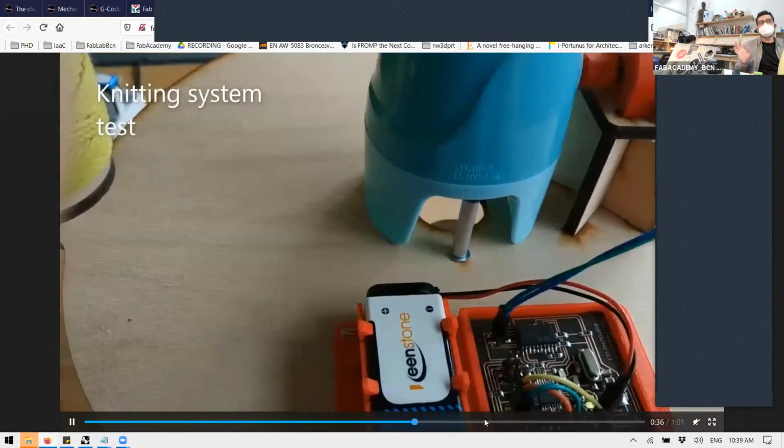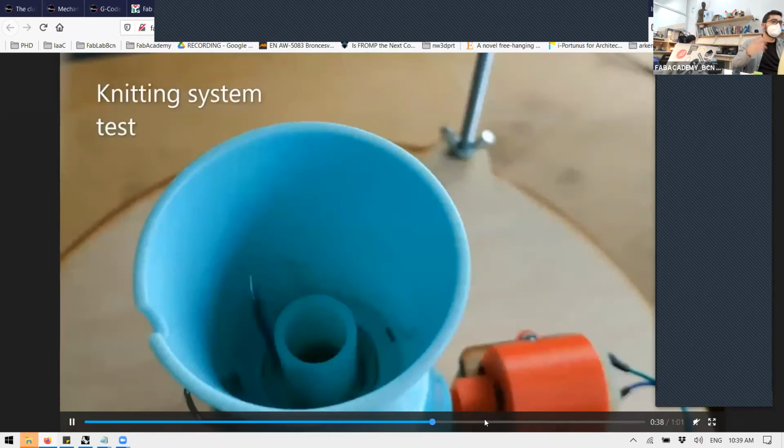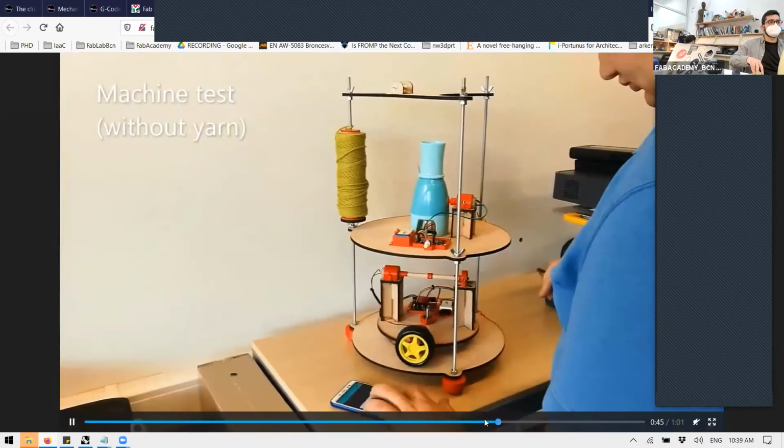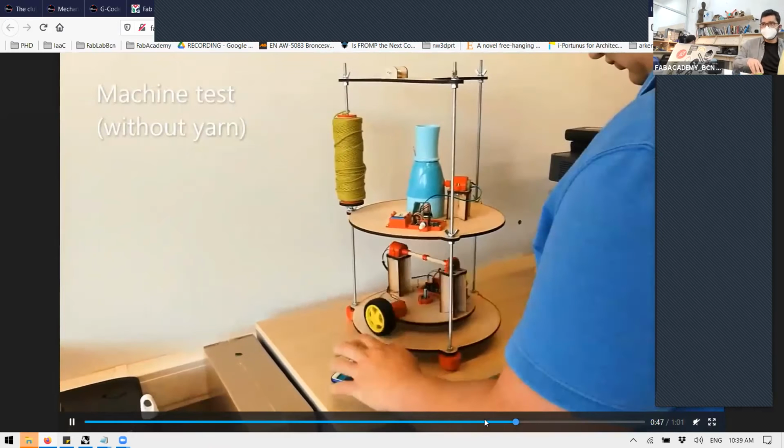Here, you can mix all the techniques you want: CNC, laser cut, and of course molding and casting. But right now, you haven't gone to molding and casting, so I will not encourage you too much to go, because it's not the moment to go really experimental.